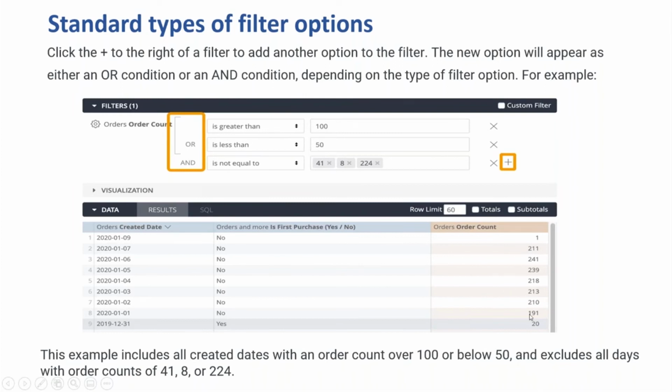If you see in the output here, we don't have anything which is less than 100 or greater than 50. Nothing is displayed here between 50 and 100. Why? Because we have instructed Looker to pull only the values which are greater than 100 or less than 50. Nothing in between 50 and 100.